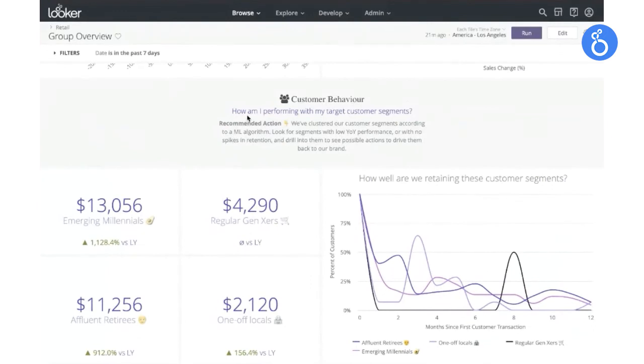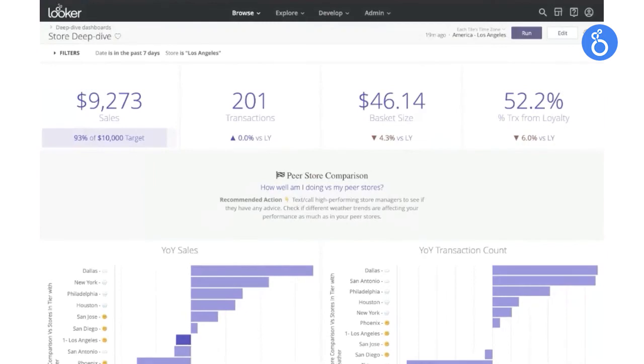Now let's start to do a few deep dives. Let's start looking at the store level. We picked on Phoenix a little before, so now let's look at Los Angeles. This is a really easy way to do some cohort comparing. How does Los Angeles compare to its peer stores? One thing I noticed is that my percent of transactions coming from loyalty customers is still down compared to last year, and it's also a little bit behind where the overall was. So that might be something we want to drill into a little bit.